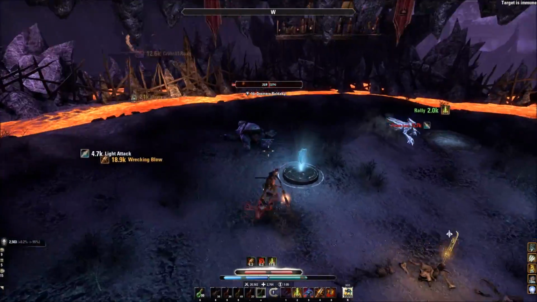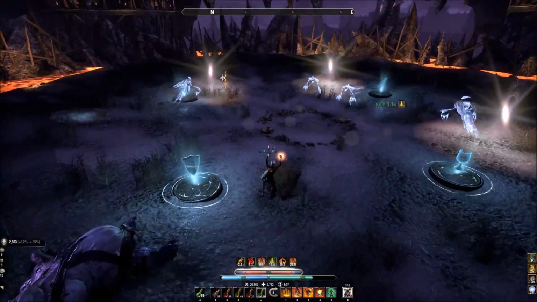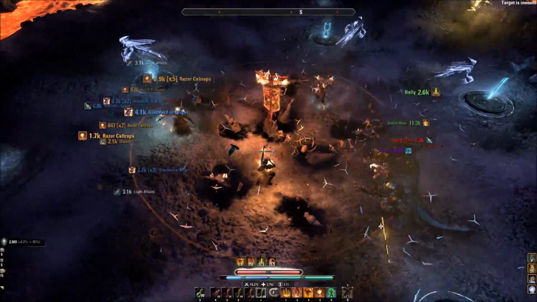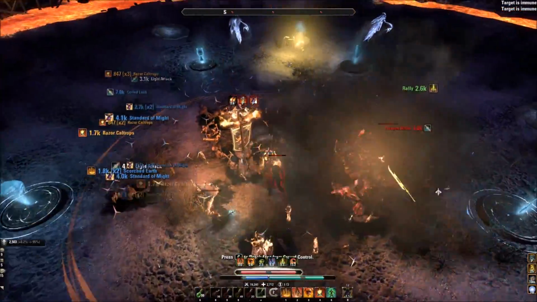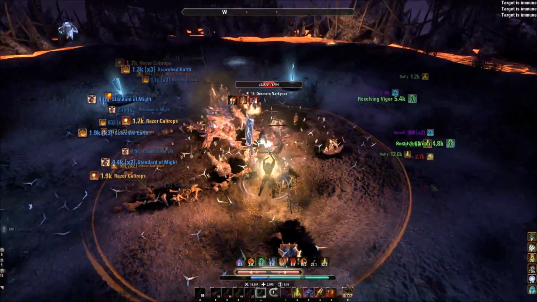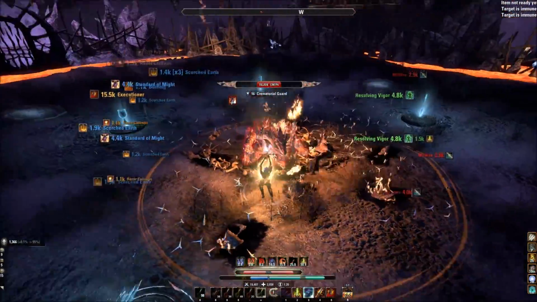And we're not done yet, so don't get too happy. Guess what we have? More crap. 3 adds, one of which is a Daedroth. So this is where I'm going to use my banner. And we have the Nightblade Stunner guy. So if he stuns you with the Fire Breath up, if you don't realize it, you're pretty much dead. Banner is very helpful for this.